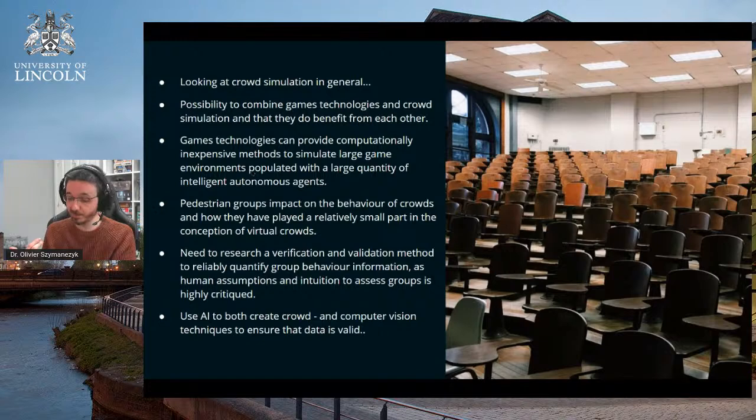Fundamental diagram, a lot of people discuss, it's not the best way to do it. It doesn't look at groups. However, there's a lot of work being done nowadays looking at fundamental diagram of groups. And now with AI getting better and better and automatic detection and video analysis getting better as well, we're getting more data out of real crowds. And that data, we can reuse in crowd simulation. That is great. Lots of stuff out there.